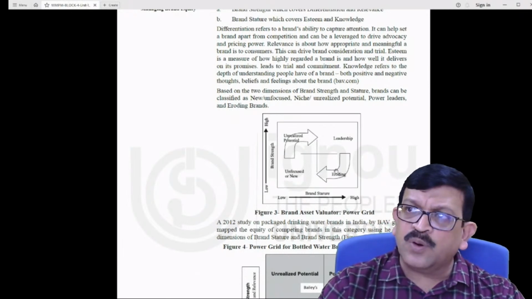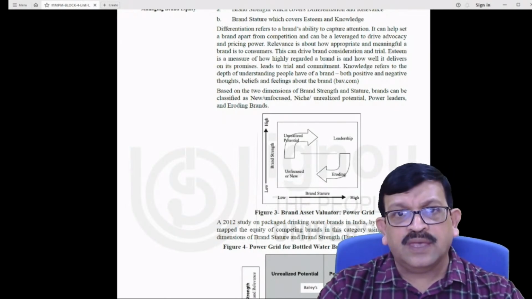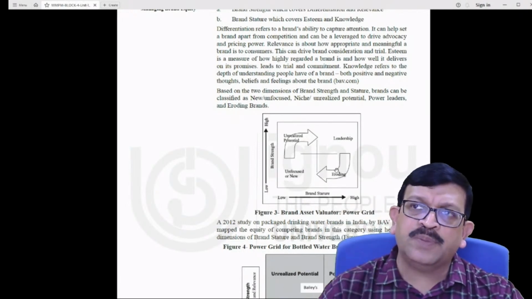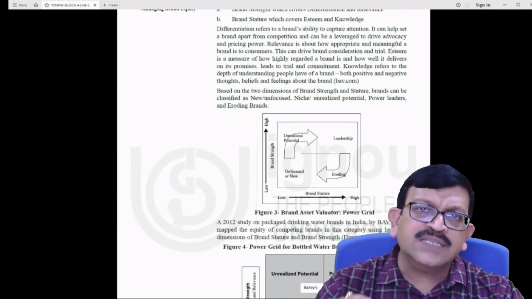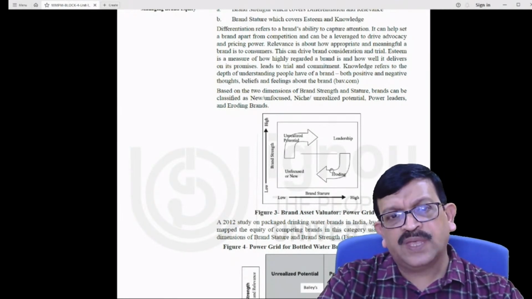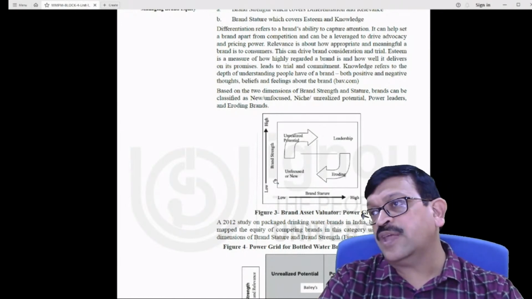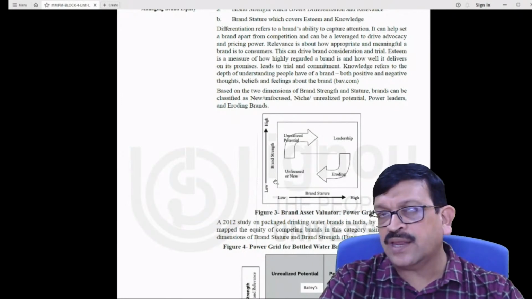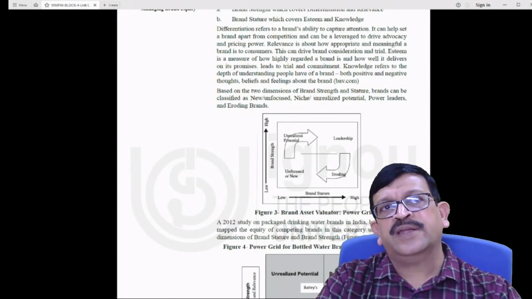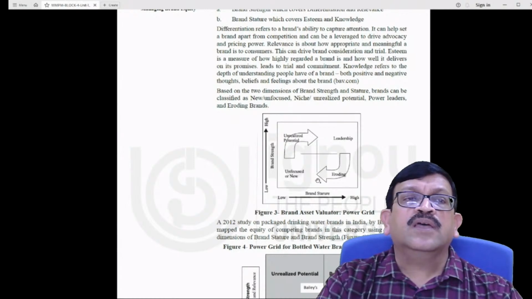We have talked about how the customer asks, "What's in it for me?" That question is there in their mind with respect to a brand, and if it is answered to a certain extent, the relevance factor has been taken care of. Based on that, you have a high or a low. That's a core part of any brand. If brand strength is not there, forget about the brand having any kind of association or connect with the consumers. Once you have done that, you also talk about the knowledge dimensions.